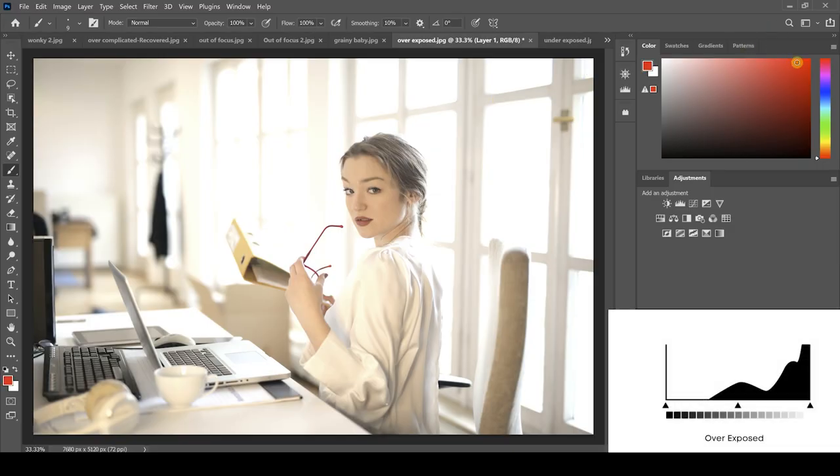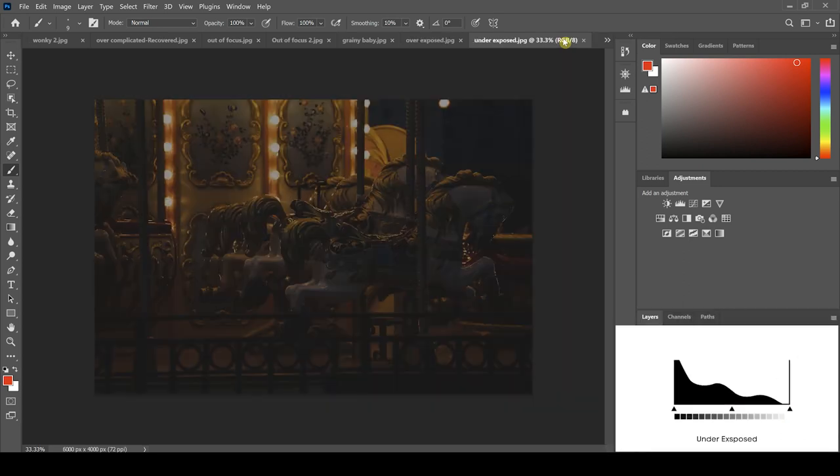Here we've got an image which is really overexposed — you've got the background which is really blown out, and you've also got elements of the foreground blown out on her top. It's just nowhere near as good as it could be. Some photographers like this style with a blown out background, and sometimes it can work nicely, but when you're taking an image — especially for a client — you want to make sure your exposure is correct. This underexposed example is really too dark. If it were a bit lighter and exposed correctly using the histogram, this could be a potentially lovely photograph.